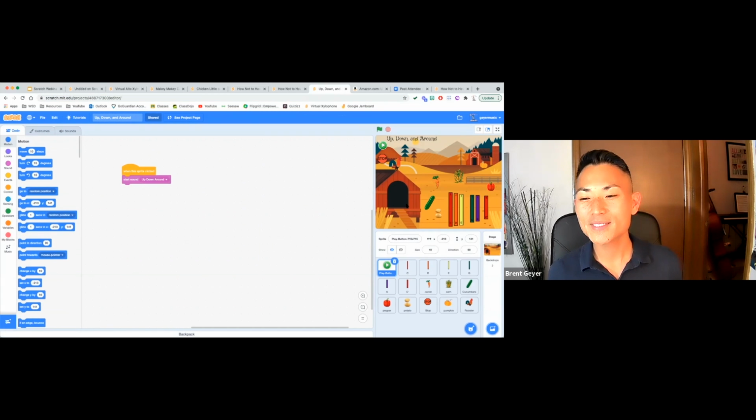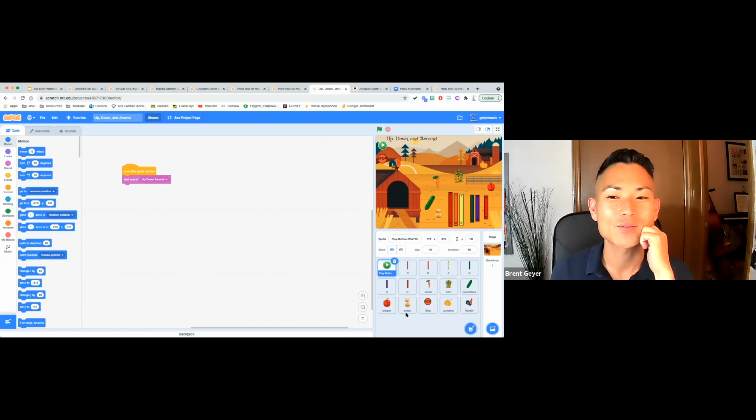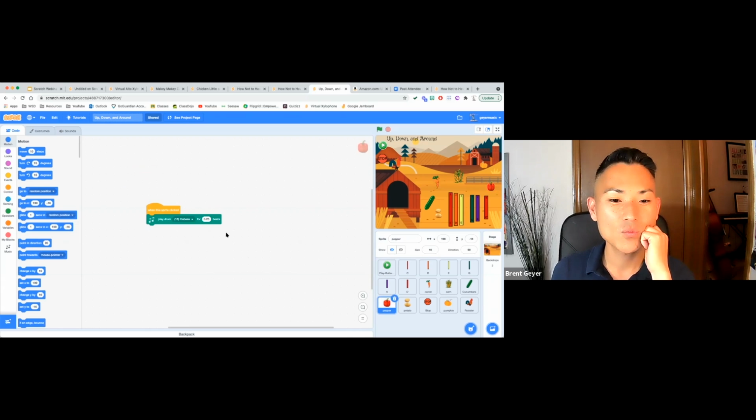Okay, so press See Inside. Remember, we're seeing inside to see that coding. Click one of those sprites and look for whatever you want. So you can choose, except for the bars. Maybe we don't want to do one of the bars. Maybe you want to do like a carrot. So you have carrot, corn, cucumbers, potato. Oh my gosh, I forgot about the potatoes. Potatoes are so much fun. So click whatever sprite you want.